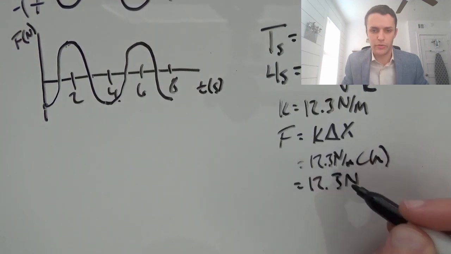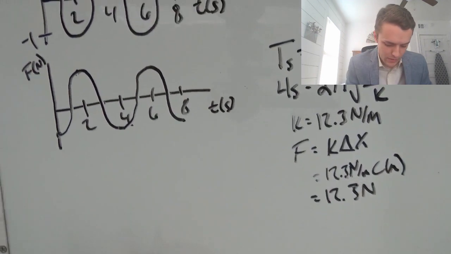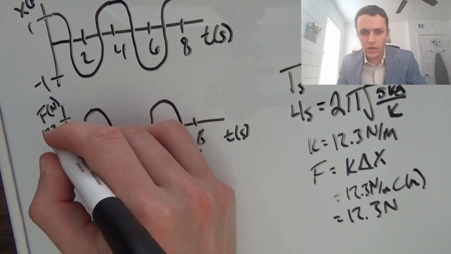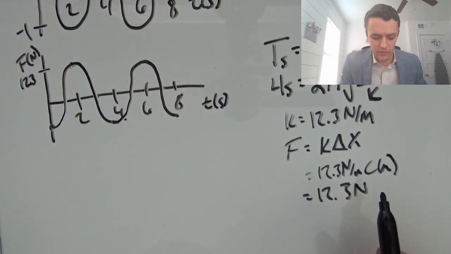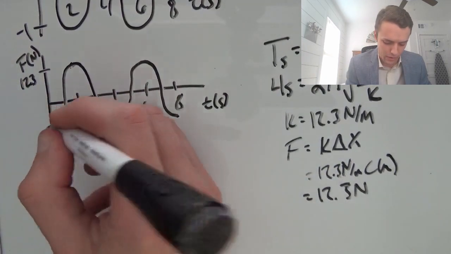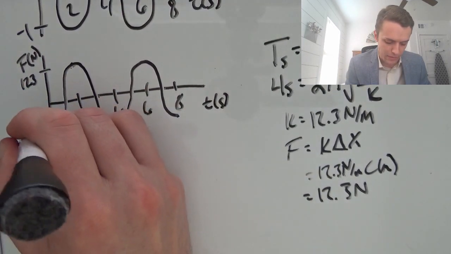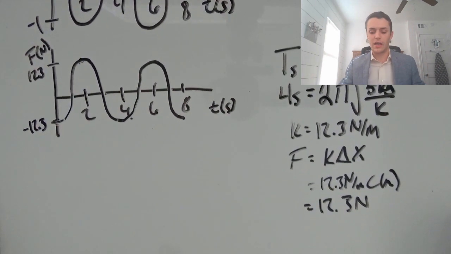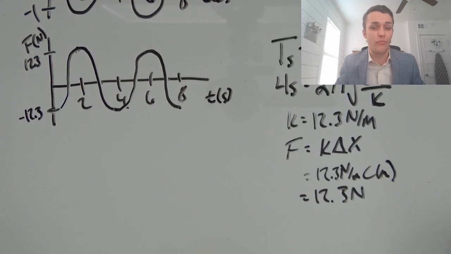So 12.3 newtons is our maximum force, right? It goes here, and obviously if we plugged in -1 here, we would get -12.3, right? So that would be our maximum value on the negative side. So it goes down here, right? So yeah, again, that's just kind of a thing that you could do, pretty cool. But I wouldn't give you both things. You'd either be figuring out the forces or the graphs. It's not like do all of this in one problem. So don't worry too much about that.